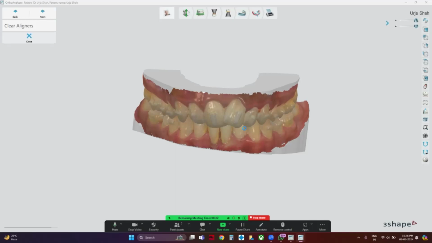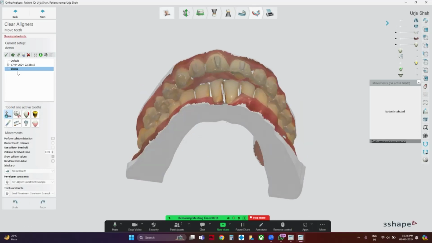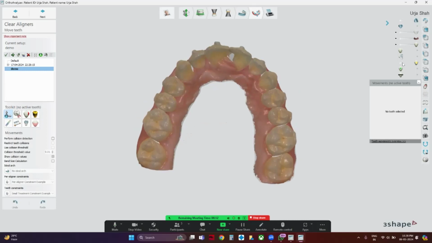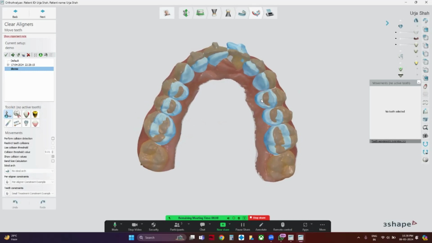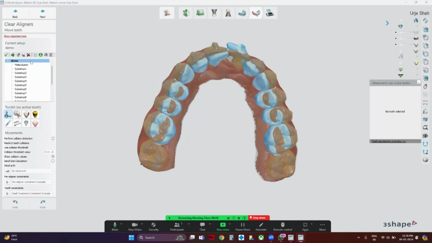How you go about calculating, and then how you maneuver by increasing and decreasing the number of aligners, and then going back and recalculating. Yeah. All right, so let me create a copy of this setup. Let me call it demo and hit OK. You double click on demo, only then it comes to this version of it. Okay, so now let's see what kind of movements we are doing. Okay, we are doing drastic movements for this case, right? So let me subdivide this into small subsetups so that we can visualize a video.